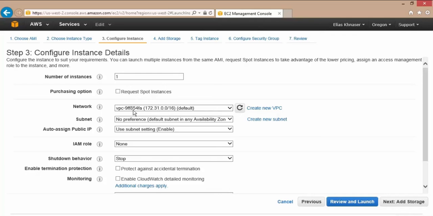Network, this is where you would configure some of the network, some of the subnet. I don't have a preference at this point. We haven't configured anything. But again, I just wanted to give you an idea. If you wanted to assign a public IP address, this is where you would do that. And I'm going to show you also where you would be able to provision an IP address.